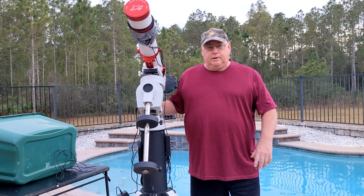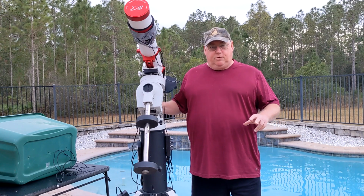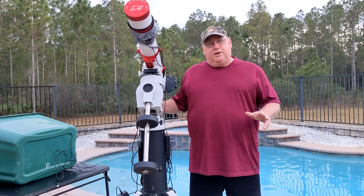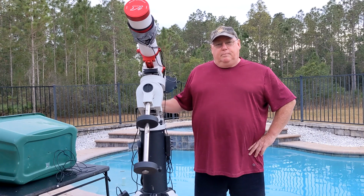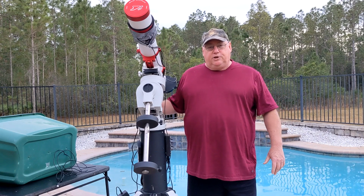Greetings, all. Tonight, we're going after the Flaming Star Nebula. Now, the Flaming Star Nebula is both an emission and a reflection nebula out in the constellation of Auriga. It's about 1,500 light years away from Earth, and tonight, we're going to do it in both broadband to get the natural colors that are out there from the reflection nebula.